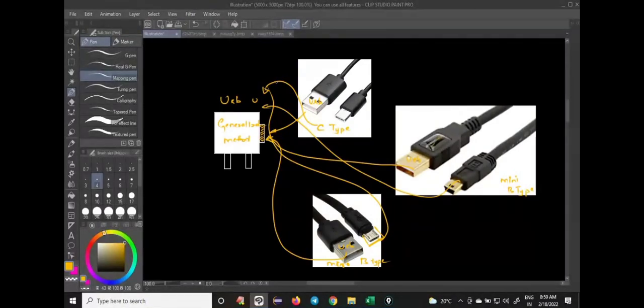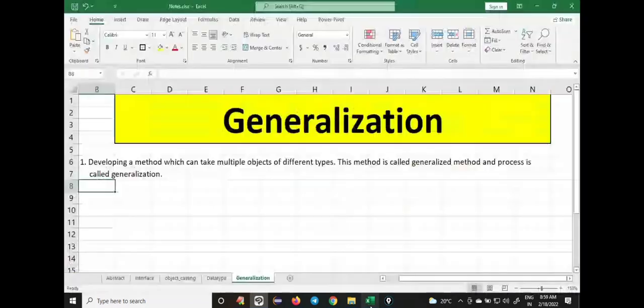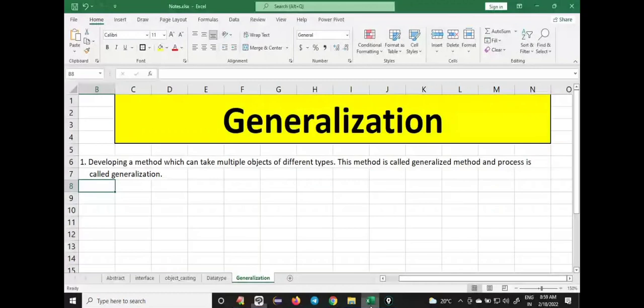Understood? This is generalization. Now read the definition: developing a method which can take multiple objects of different types.